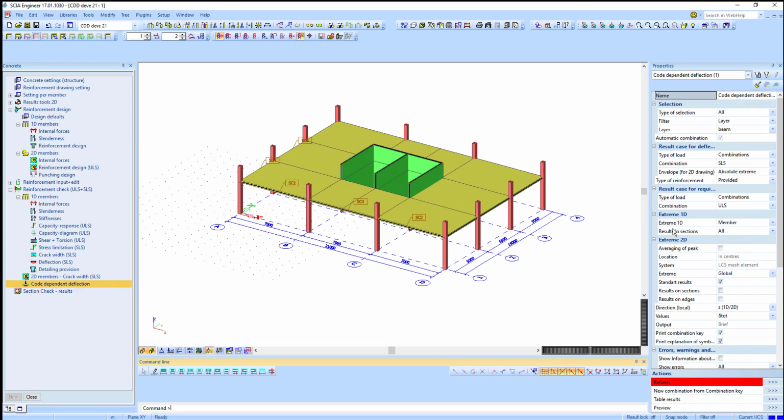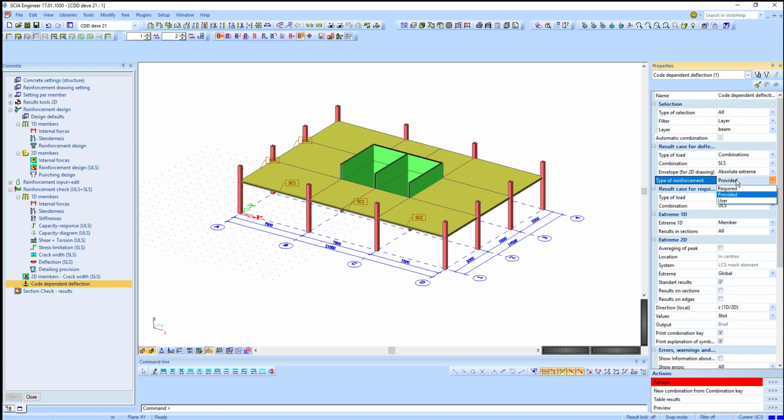The menu for the code dependent deflection is quite similar to the calculation of the cracks of the slab or the calculation of punching. Selecting filtering or selecting the member. Some selection for the combination for the calculation of the long-term deflection, and here I can select which kind of reinforcement I would like to use.